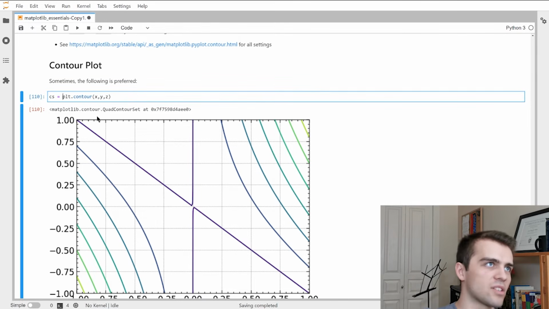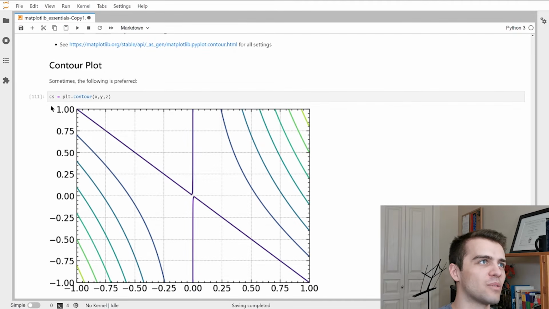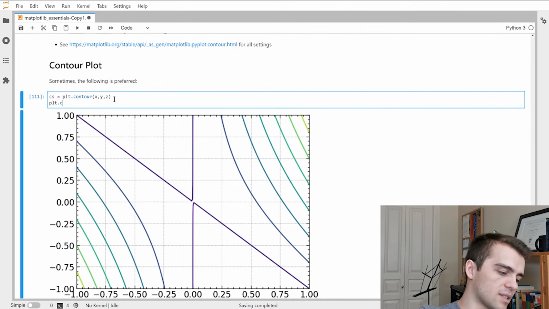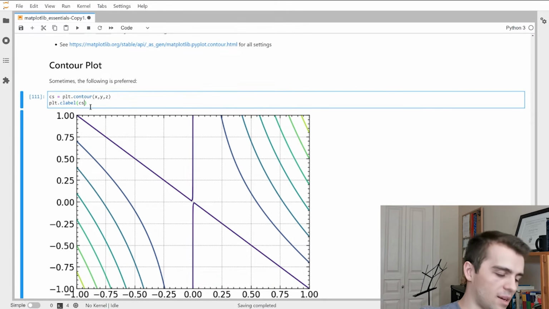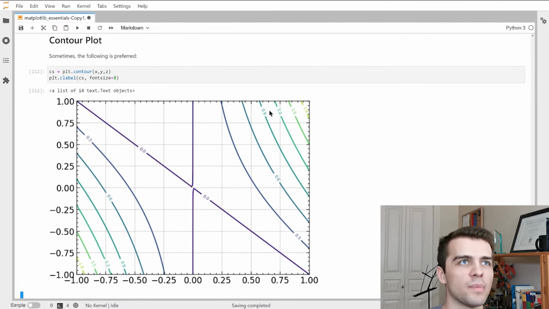This is the way that I like contour plots the best. So first of all, I save this as an object, CS, that keeps this information here. Then I can add these contour labels to this plot. So I could call plt.clabel, and then I pass in CS, so it has access to this information. And watch what this does. I can set fontsize equal to 8. And it actually will write in the value of each contour here. And so this is really useful because rather than having to look at some color legend or whatever, you can see the values specifically here.